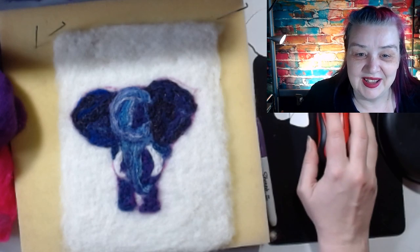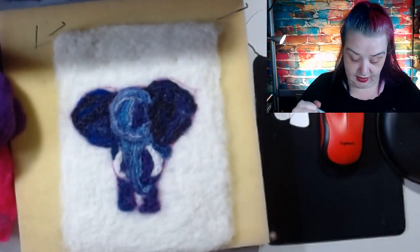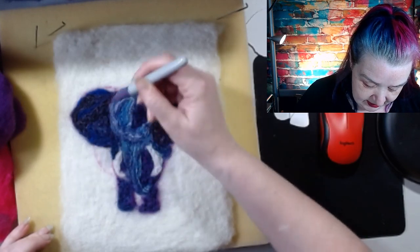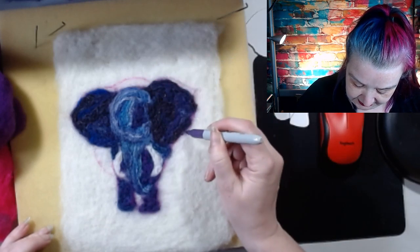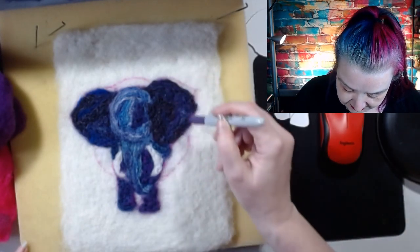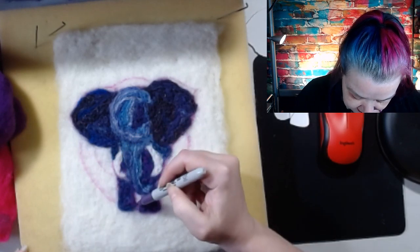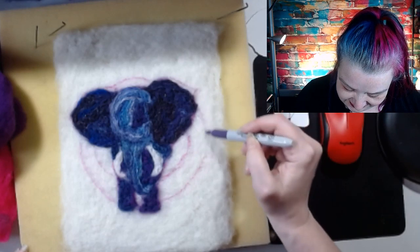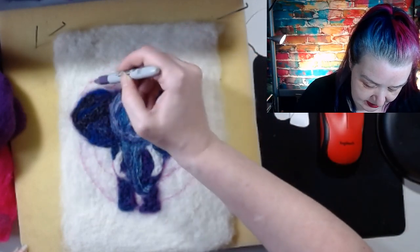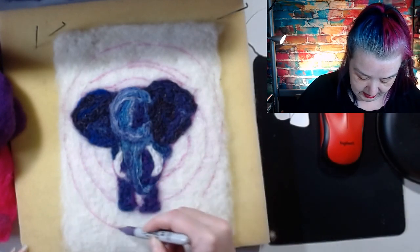I love it. Right. So, yeah, I said what we'll do first of all, we'll plan. I want to do starting from the middle with the lightest colours and working out. So I'm just going to do sort of some concentric circles to get an idea of what I'm doing here. They will be hidden with the added fleece, but it just gives me a little guide, because I can't draw freehand at all. That is lumpy, isn't it? Does it matter? Doesn't matter. So I can see where I'm going to put all my transition colours. A little bit through there. This is cool. It's like a kind of bullseye. Oh, no, I can't draw lines. There we go. That's good enough for me.